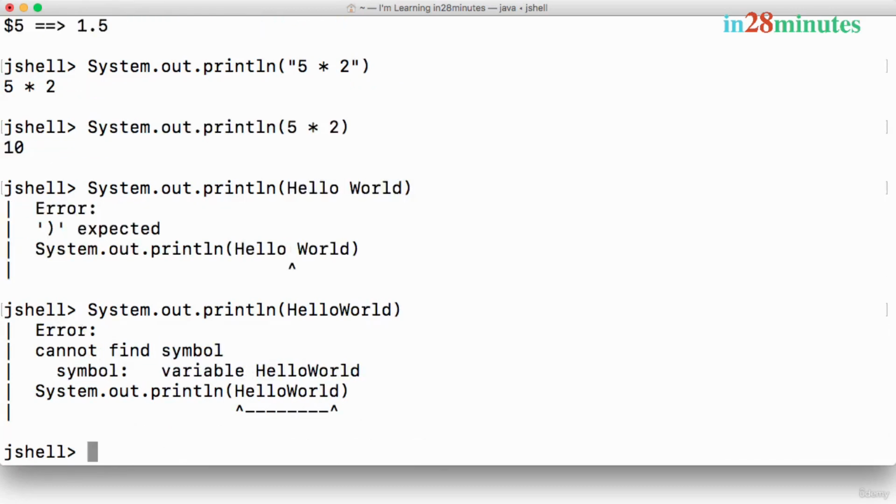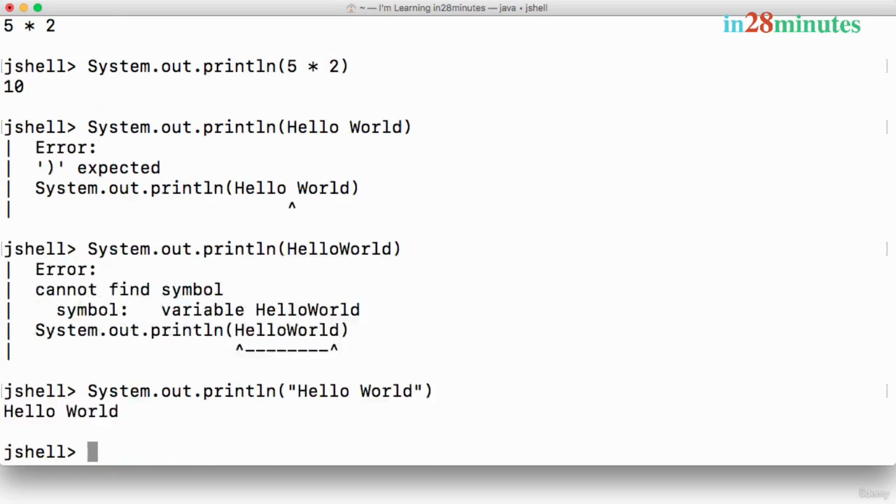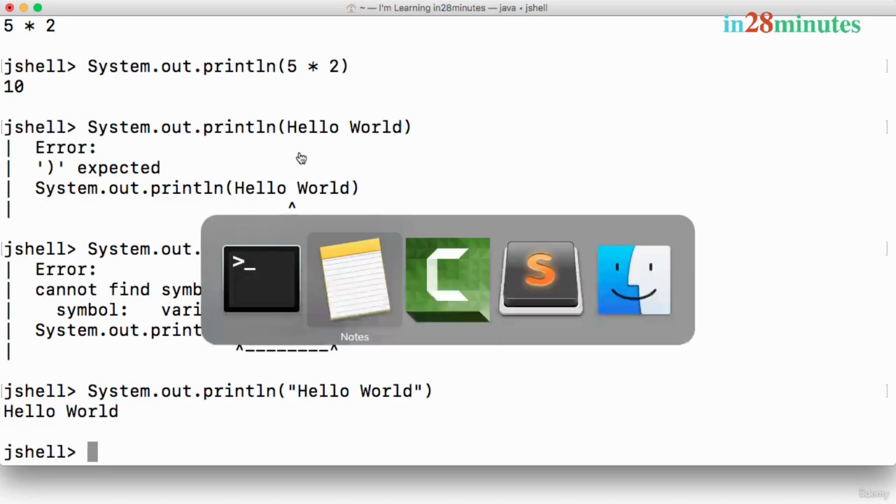If I say hello world, does it work? Nope, that doesn't work as well. The thing is, this is a string that we would want to print to the output. So I would need to create a string literal. So I'm creating a string literal and typing in hello world. And now you can see hello world printed out. That's cool, isn't it? Let's move on to the next exercise.